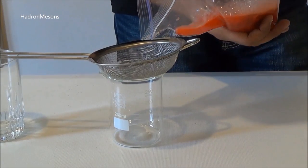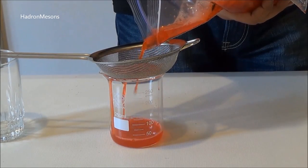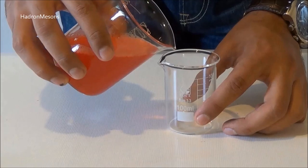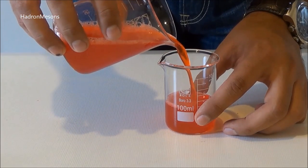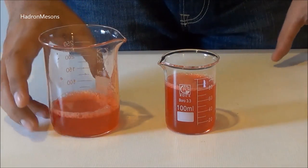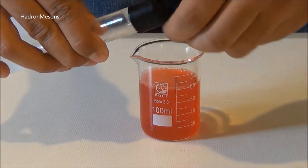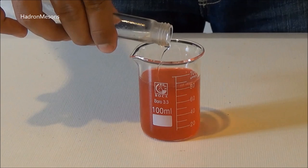Step 5. Use a strainer to separate the liquid from the strawberry pulp. Step 6. Now, transfer the liquid to a small beaker or a small clear glass jar. Step 7. Add 5 ml of iced isopropyl alcohol or rubbing alcohol and wait for a few minutes. The alcohol will form a layer on top of the strawberry juice.